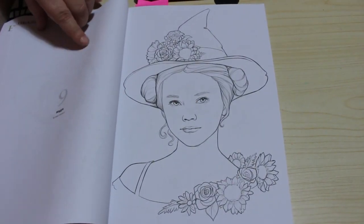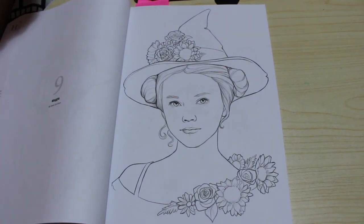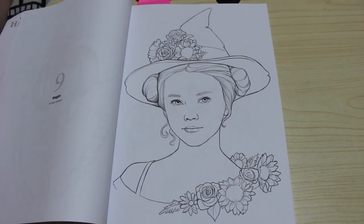Her name is Maggie. So in the next episode of First Impressions, our teaser expert pencils, 120, we will be colouring in Maggie.